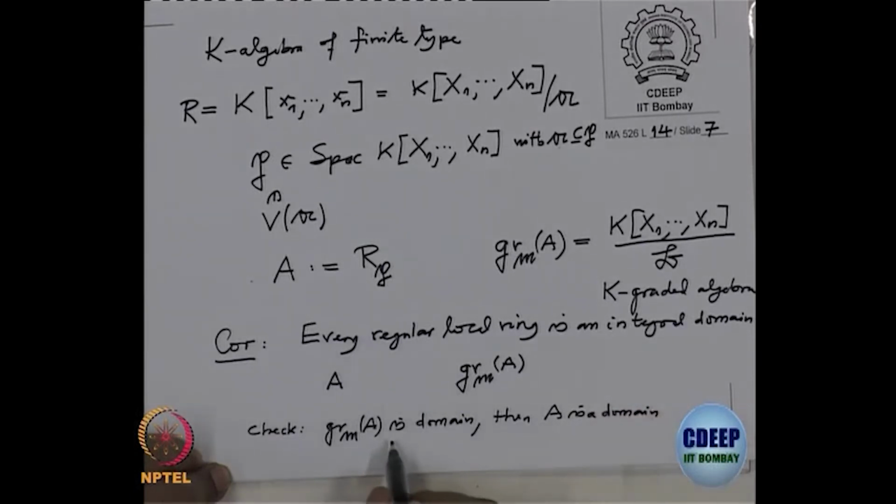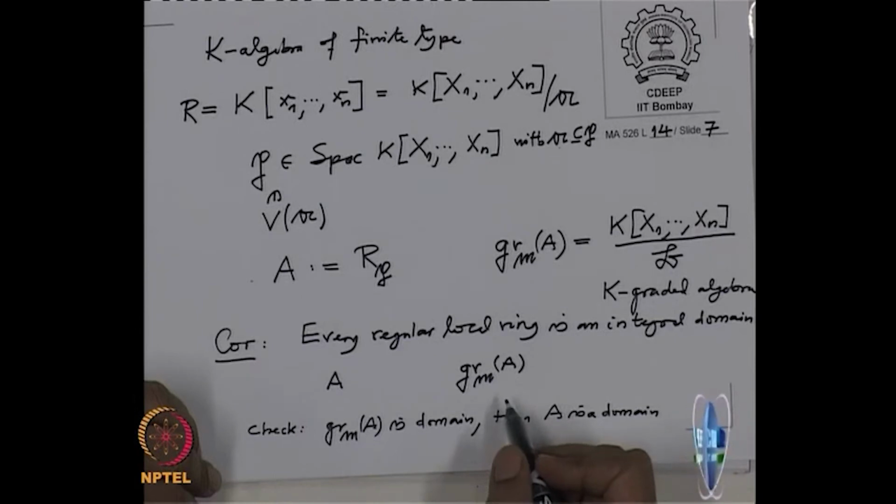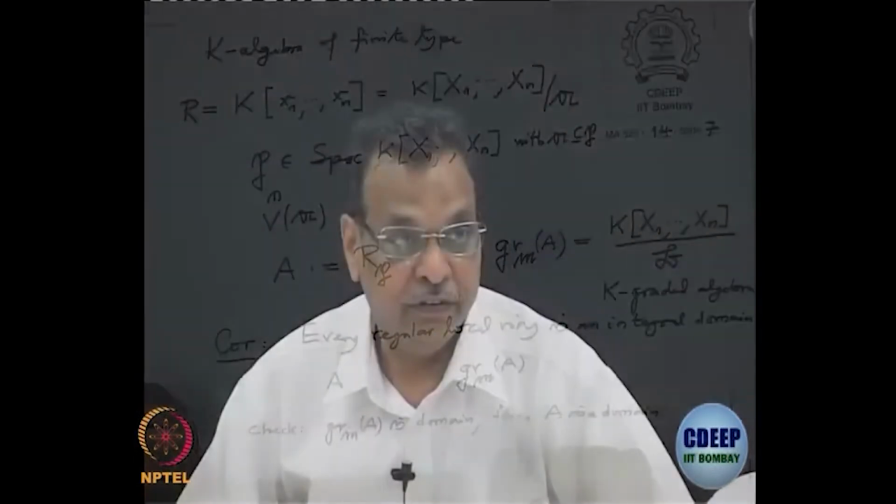I will just say it orally, what we need to check. So, we are given that this is a graded integral domain. A graded algebra is a domain if and only if there are no homogeneous zero divisors. If you use this observation, then you can easily check A is a domain, because if A times B is 0 for some A and B in the ring, and they are in the maximal ideal of the local ring, you choose a power of the maximal ideal where A will belong, but not in the next power, and similarly for B. Then when you read the images of A and B in the associated graded ring, think of them as homogeneous elements of degree whatever the powers you have chosen, and complete the proof by using that. Okay, this is part 1 of this corollary.